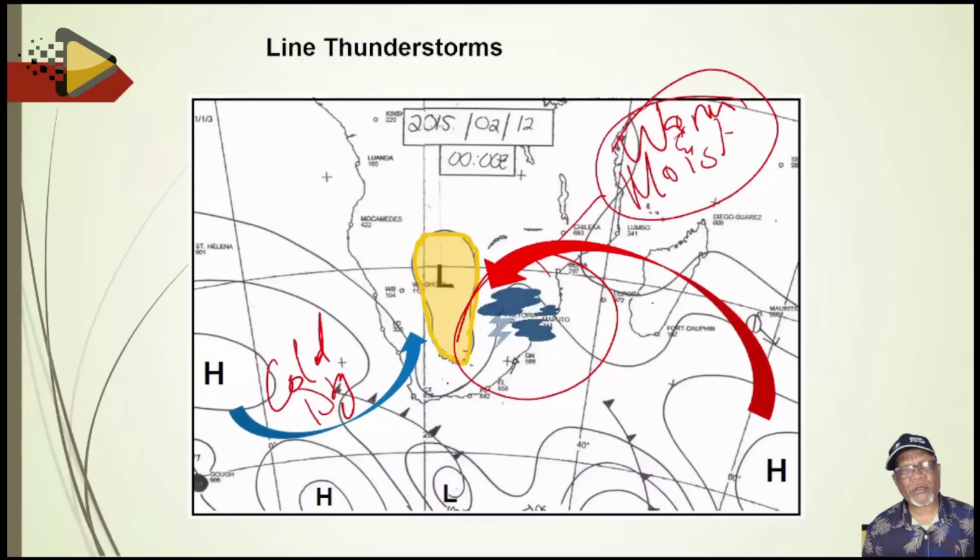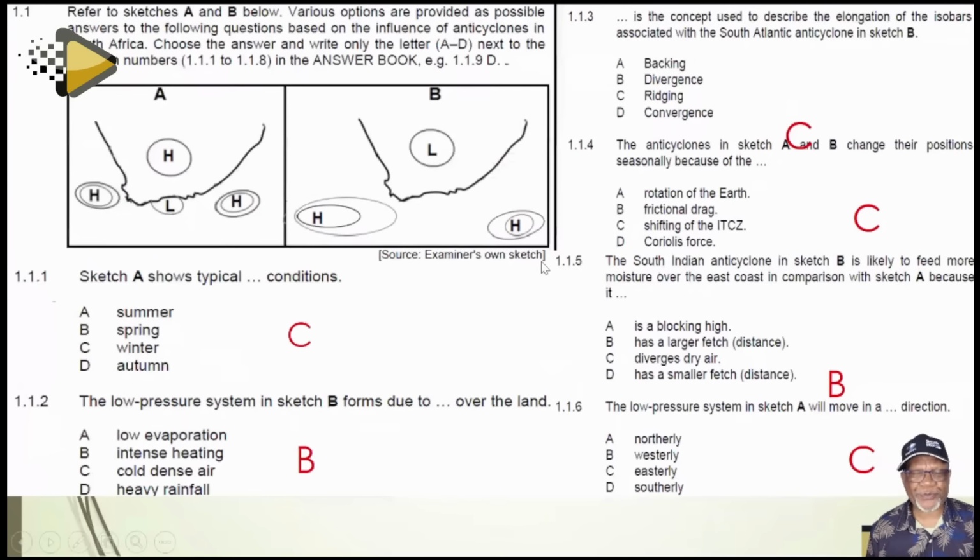The impacts of line thunderstorm are the same as the impacts of tropical cyclone on the natural environment. They are also the same as the impacts of the mid-latitude cyclone. Why? Because of cumulonimbus clouds. So I'm not going to go there. We know it is destruction of vegetation, soil erosion, soil losing fertility, destruction of ecosystem, destruction of natural habitat. So it's the same impact as when we were talking about tropical cyclones and mid-latitude cyclones.